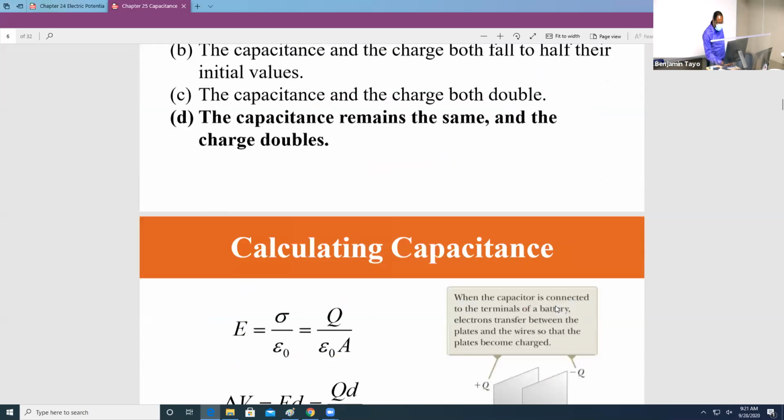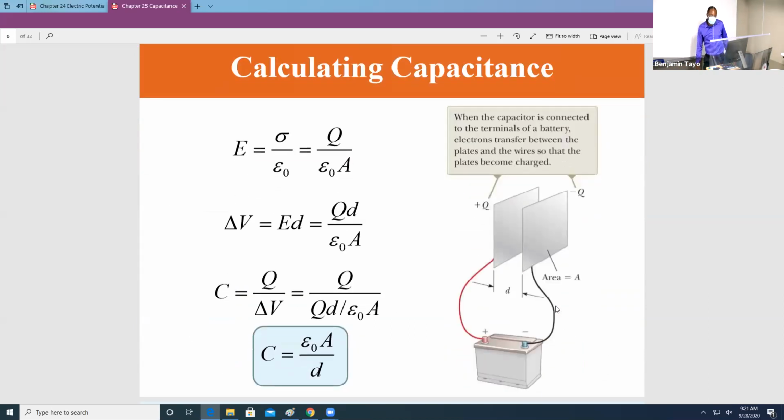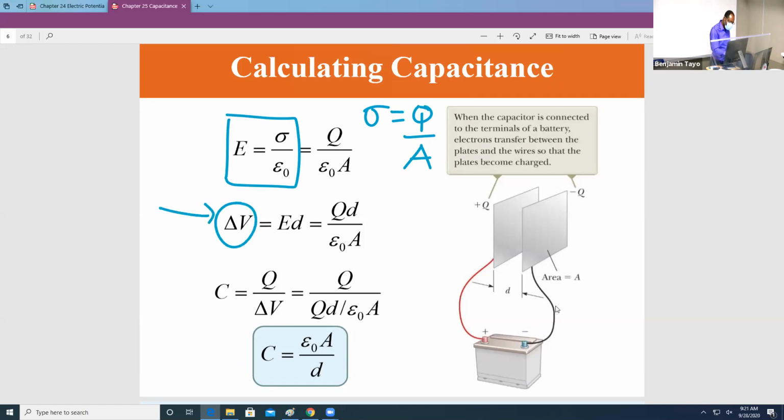Now I'll skip this quiz, you guys can take a look at that, but let's look at the physics of the problem right here. So the very first thing to remember, again, this comes from Gauss's law. So the electric field between the two plates is given by this equation here. Now remember that sigma is the amount of charge that you have per unit area because this is the surface charge. And so if you know what the electric field is, you can get the potential difference. The potential difference here is just electric field times distance. And it's given by that equation right there.